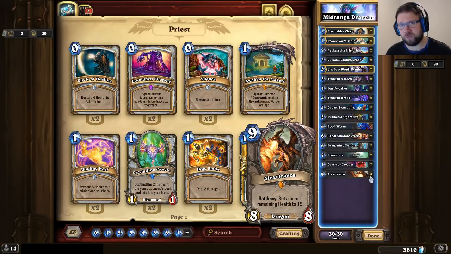I've experimented with a couple of cards in this final slot. Alexstrasza is now my choice currently. It can be used offensively, and it's also good in aggro matchups because often you're on the verge of stabilizing, and that one heal up back to 15 can just win you the game.